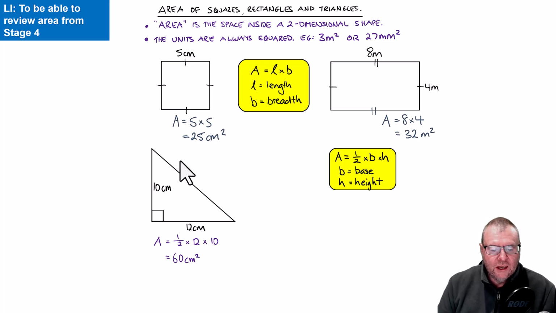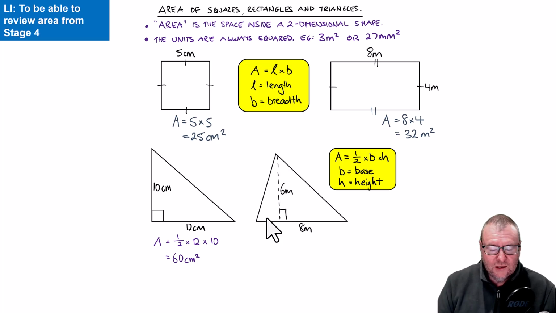Now you'll notice it wouldn't matter if we rotated that triangle and had the 10 on the bottom, it would still work out the same. So the base doesn't have to be the one at the bottom. It's one side times the other side multiplied by half. But here's where things get a little funky. What about if I had a triangle like this one? This one was a right angle triangle, and it's easy to see where the base and the height are. And you'll notice that the base and the height meet at this right angle.